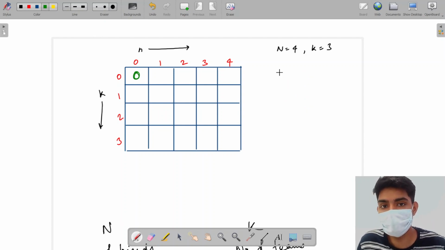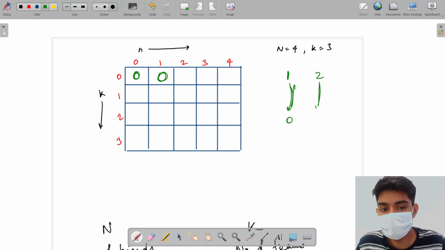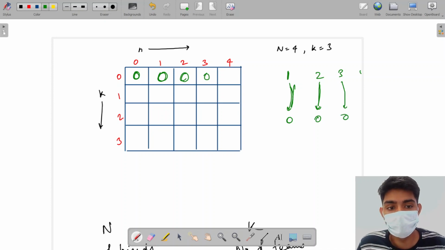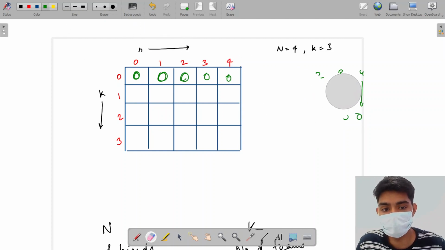Now I have a single person and I have to divide this one person in 0 subsets. Now can you divide someone in 0 subsets? No, right? You cannot divide people into 0 teams. So my answer would be 0 here. Now I have n equals 2. For 2, can I divide 2 in 0 teams? No, right? I cannot divide 2 people in 0 teams. So answer here would be still 0. Similarly for 3, I cannot divide 3 people in 0 teams. Answer would be 0. 4, I cannot divide 4 people in 0 teams. My answer would be 0. Right? So this would be my answer.